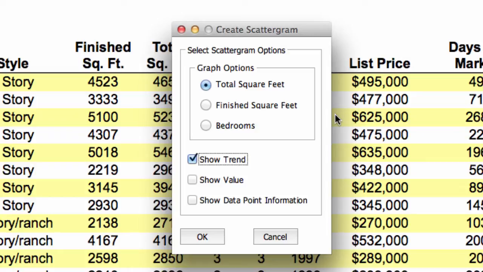If everything else is equal, homes that are larger in size will sell for more. In most cases, being able to graph either total square feet or finished square feet will give you the best results. However, if your area does not support that, you are able to graph the number of bedrooms. While graphing the number of bedrooms isn't as good as graphing the square feet, the number of bedrooms can be an indicator of the size of home. So that can work effectively.